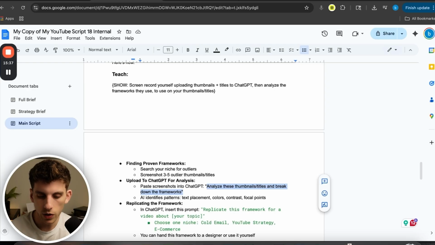However, the problem is that spotting these patterns can be tough if you're not already spending hours on the platform. But now this becomes extremely easy by using AI. So what I'm going to do is hop on ChatGPT and show you the process I use. Essentially, we use the outlier theory.